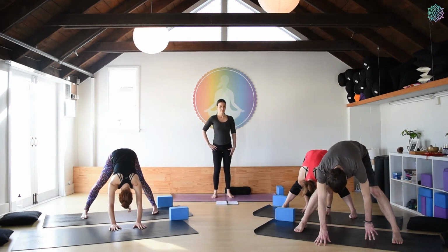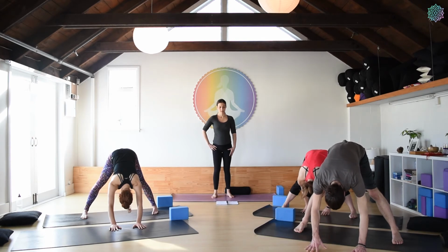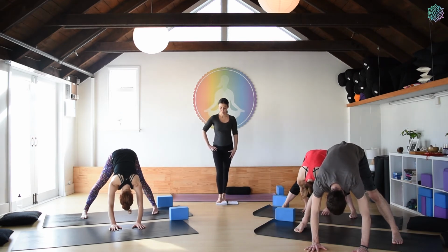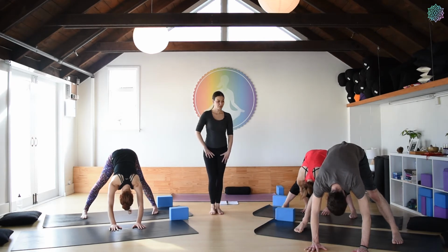Scan the body. Observe how the breath feels. How it feels in this shape. 3 more breaths here.